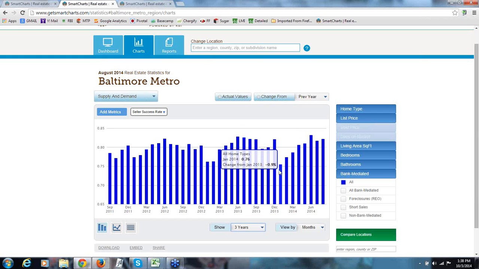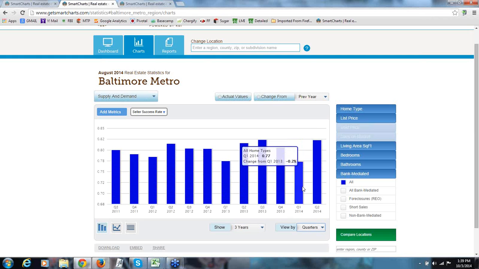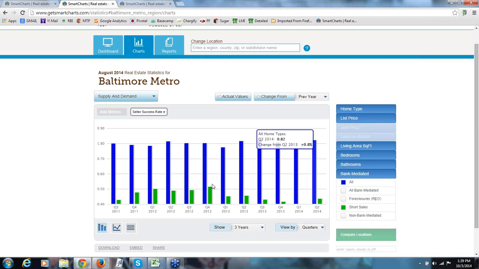January appears to be an odd time. I don't know if that has something to do with bank processes or people just, they've been on the market for a year. They're sick of this thing. I'm no longer waiting. They take it out. So 76% in January for all home types, 82% of late. You can also look at this on a quarterly basis. Smooth it out a bit. We can see first quarter tends to be lower. More fall through in the first quarter than in later quarters. But the more interesting piece of this, especially for people that are doing short sales, is this.